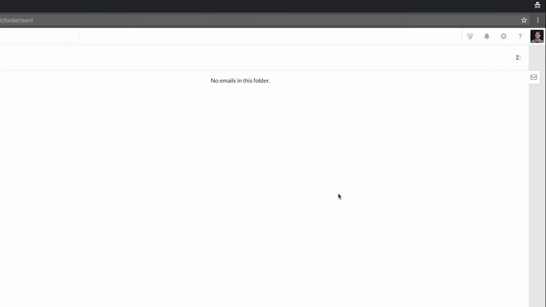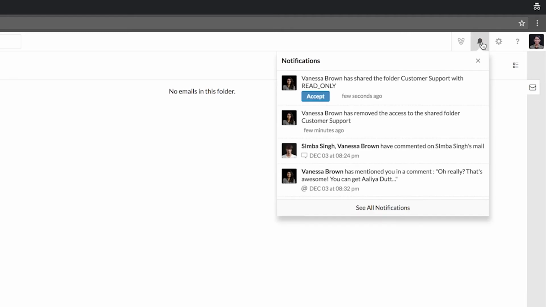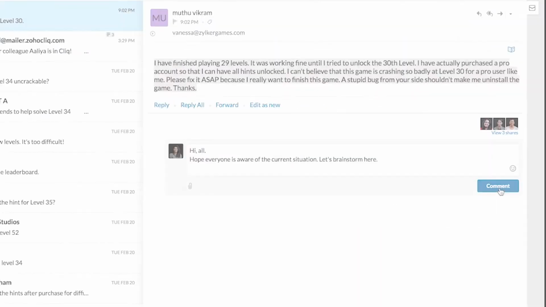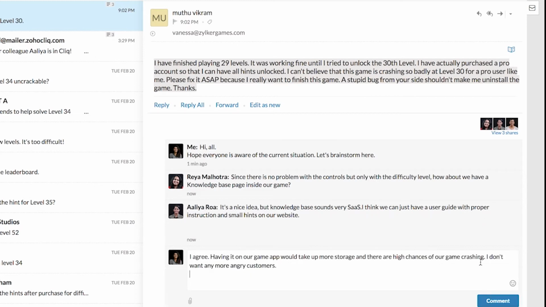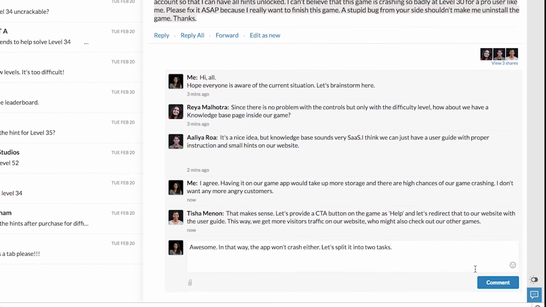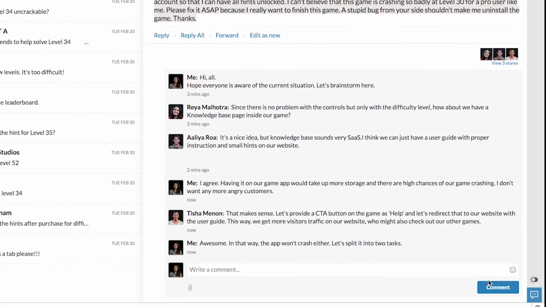The added members were notified about the sharing, and they were able to view the emails the customers have sent and have discussions on what's supposed to be their next step. They were able to reply to each other's comments, like each other's comments to show appreciation. The discussion was productive, and they were able to make faster decisions. So this is what they've decided.